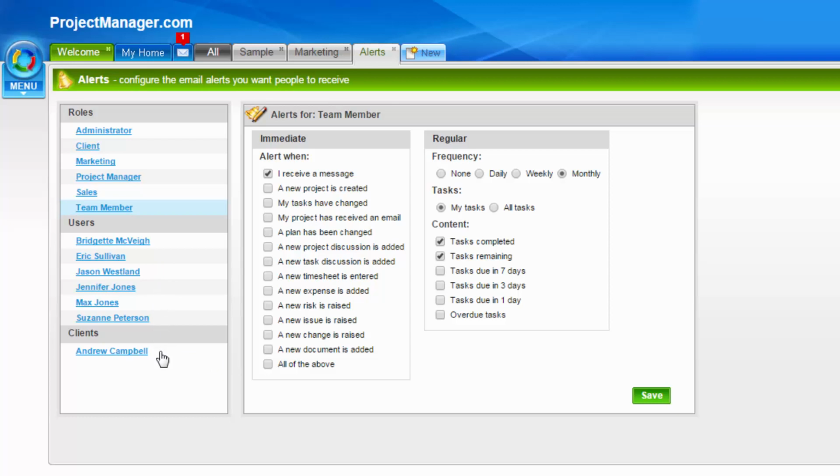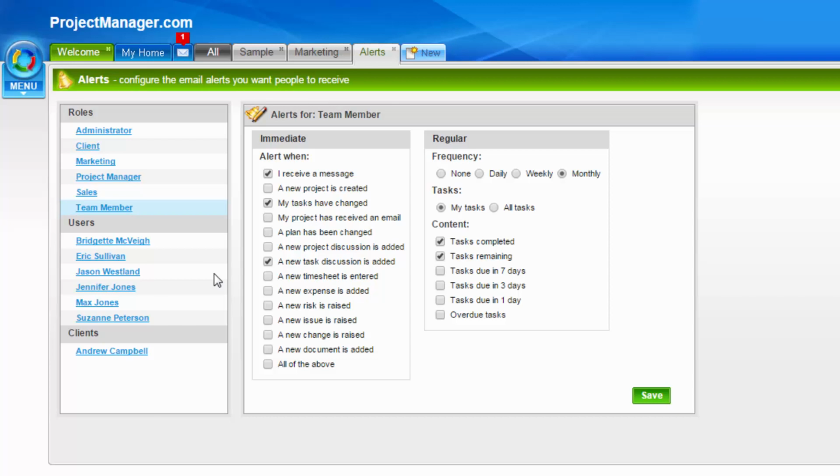There's a wide variety of ways you could use this notification area. You might want an individual user to receive an alert as soon as a new project discussion is added, and that might be the way that your team gets feedback on results during your project. Or you might want individuals to be alerted if they are assigned or reassigned to a task, or even if the planned start or finish dates have changed. So there are a lot of ways that you can use this area to keep your team up to date without the heavy burden of yourself emailing out to all the members of your project.